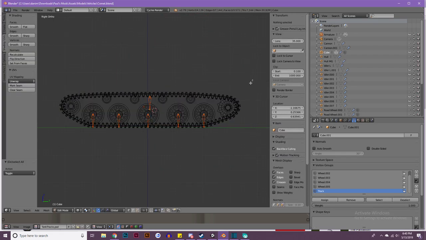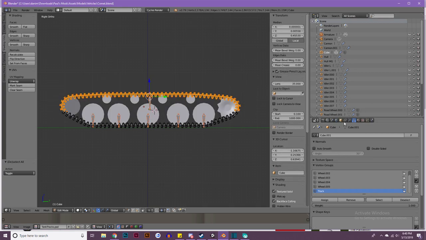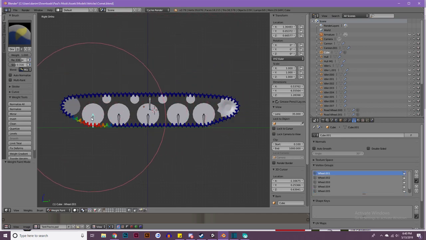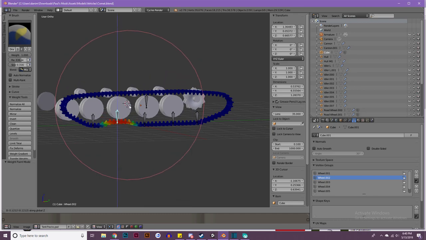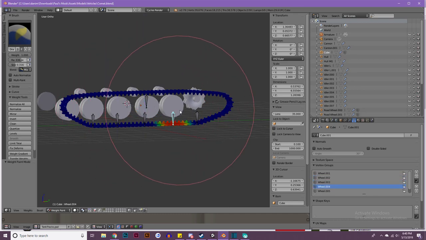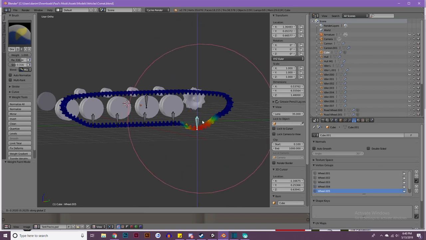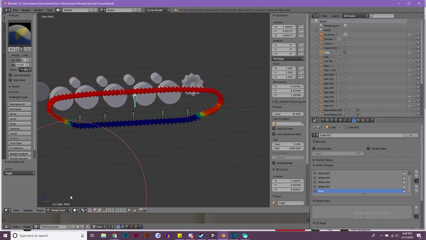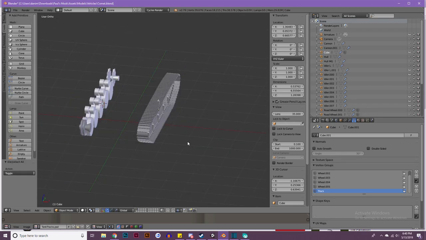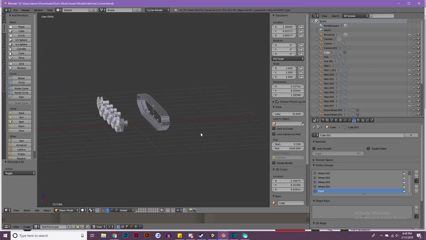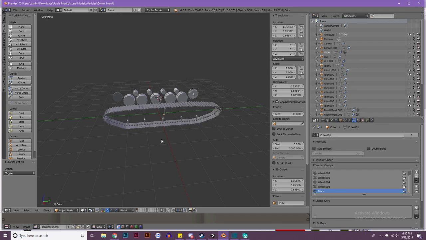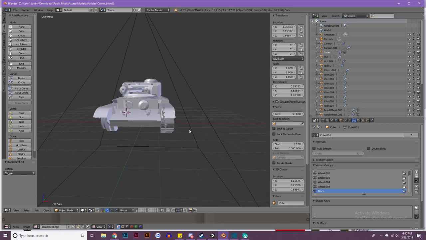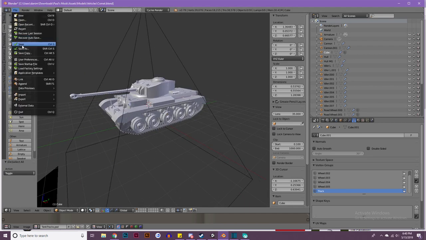You don't have to weigh anything else, you can just go back into edit mode, select the top vertices, and assign them, like so. So now the track should flow nicely when you lift the bones up or influence them. And you're done modeling the track itself. Now you can just save it and close it.